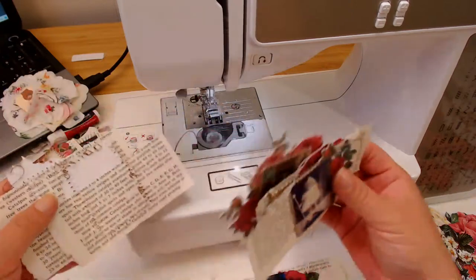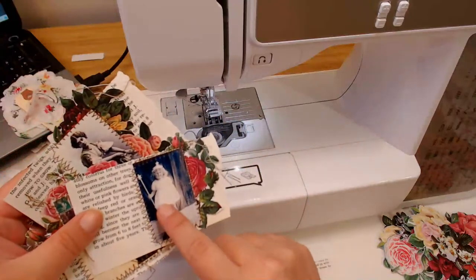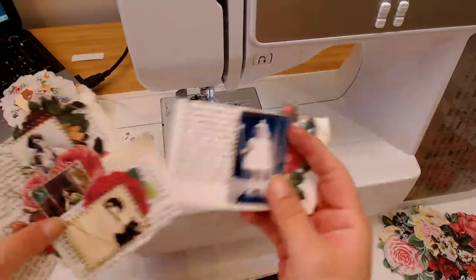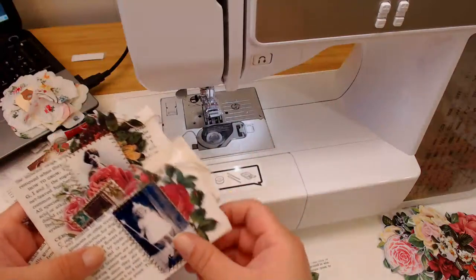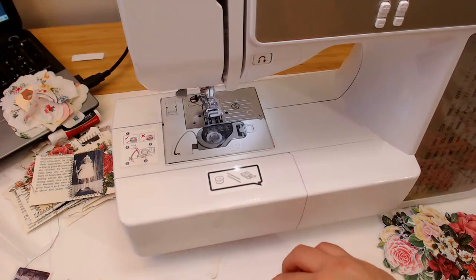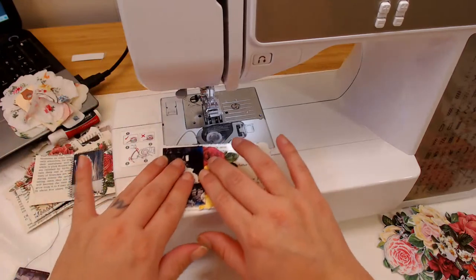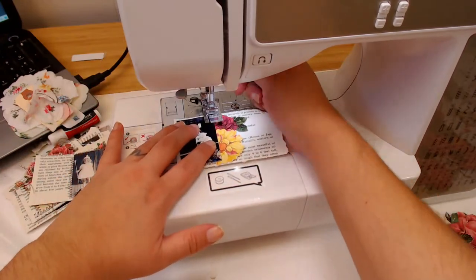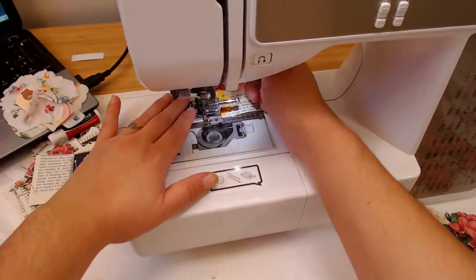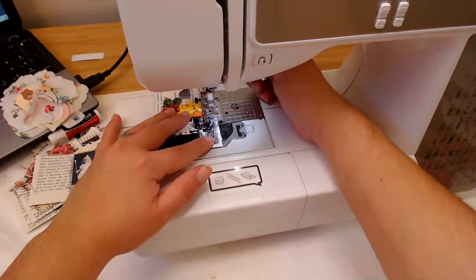So these are really super easy embellishments — break out those book papers. You can also print out a set of these flowers if you don't want to buy them — they're in my shop. These are basically printed at four pages on one page, that's why they're so small. You can set your printer to print four pages on one — it basically just shrinks them down and they look so cute. Grab a stack of photo paper and print them out, they look adorable.